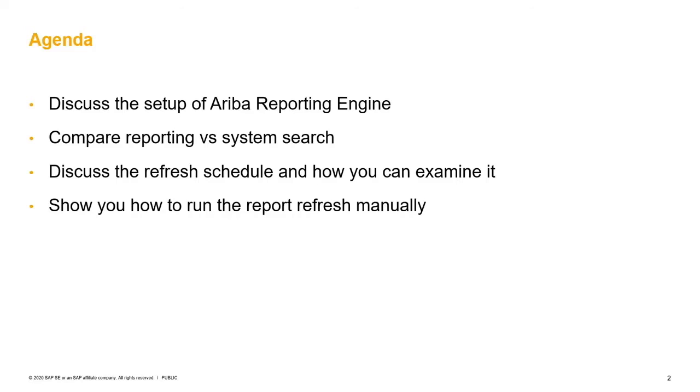System searches are typically real-time searches. So as you execute the search, you're getting real-time transactions that are in the database, whereas the reporting is all based on the last refresh completion time, which currently could be up to 6 hours of delay. So how do we examine the schedule and how to run it manually? Let's go into the solution for that.